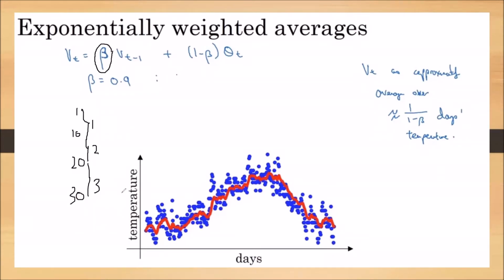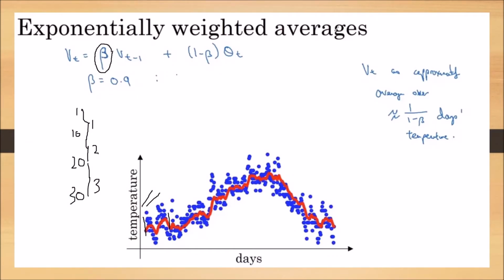By calculating the 10 days average temperature, if we plot a graph, that is this red color graph. You can observe here, this red color graph is the exponentially weighted average or moving average we have drawn by considering beta equal to 0.9. The changes in this red color graph you are seeing are the changes that are happening for the 10 days. For every 10 days, whatever changes you are seeing are represented here.